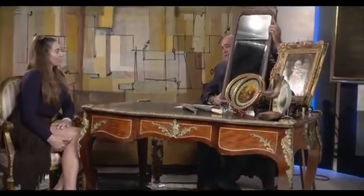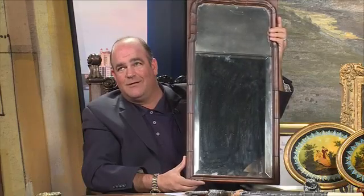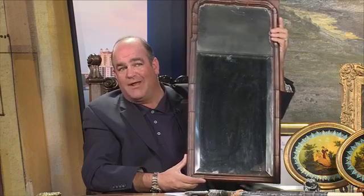And this particular mirror belonged to a congressman from the 18th century that happens to be one of my great-great-great-great-grandfathers, Elbridge Gerry. He was the namesake for gerrymandering. If you've heard people say gerrymandering, that came from one of my relatives. And he was an interesting character, born around 1744. His mother was the daughter of a merchant. His father was a politically connected merchant as well. And at the time, that was a major occupation, and they lived in the Boston area.